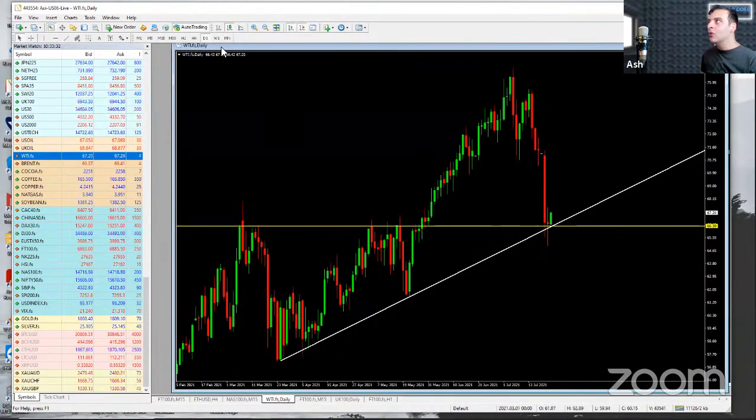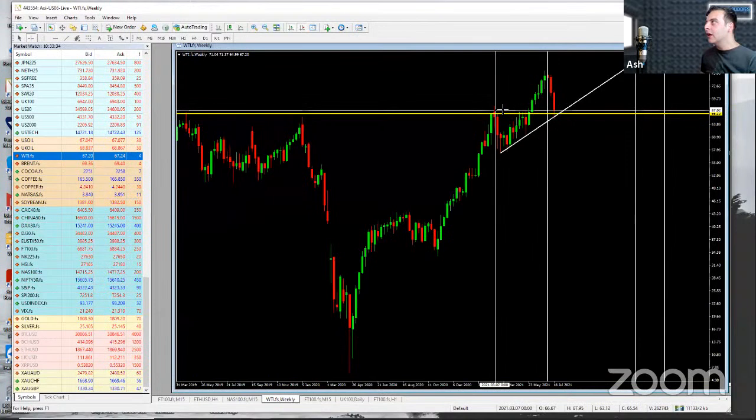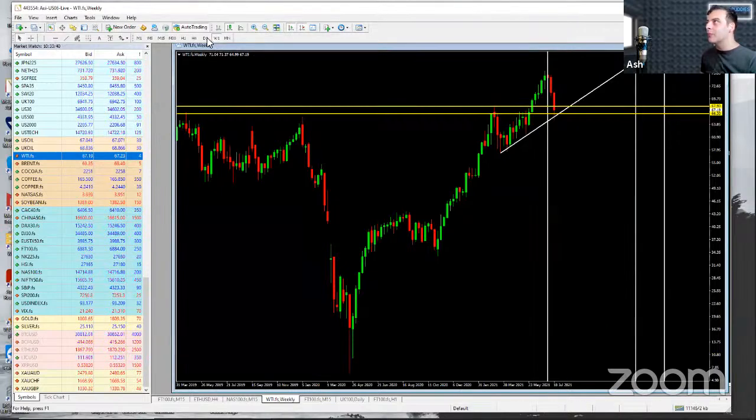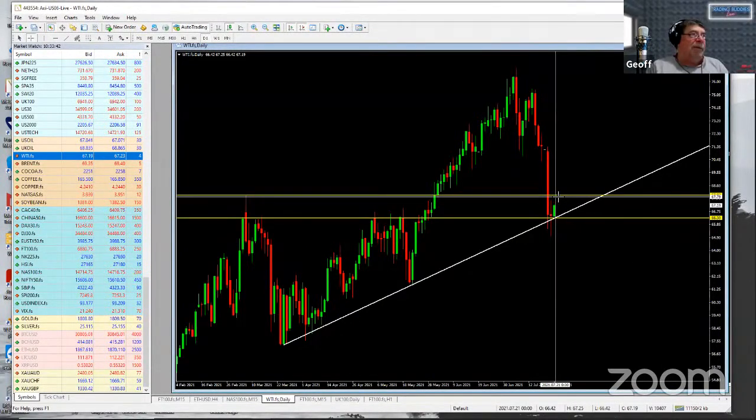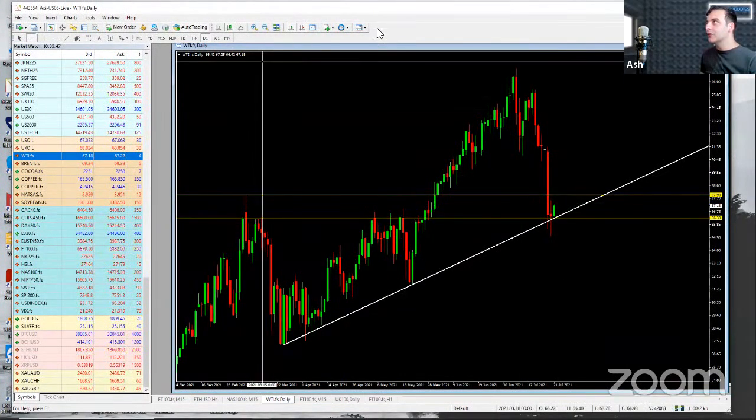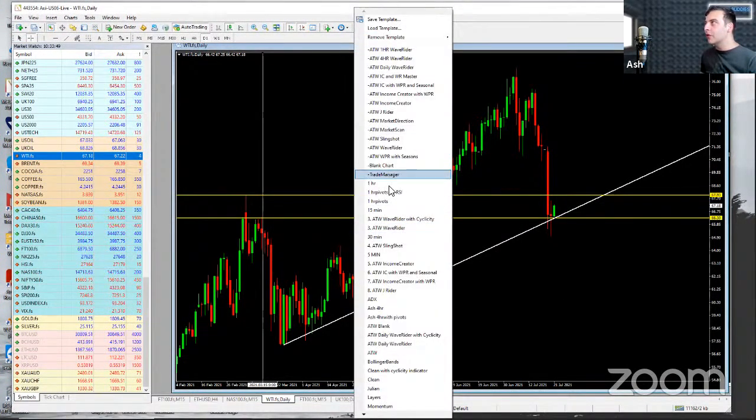But I would have thought, because of where we are with oil currently, where's the possible resistance? Maybe there. Maybe that would be a possible target point. But gee, it's in the buy zone there. Wow. This is a buy zone, yeah, for sure. Totally. It just depends on whether you've got the setup.